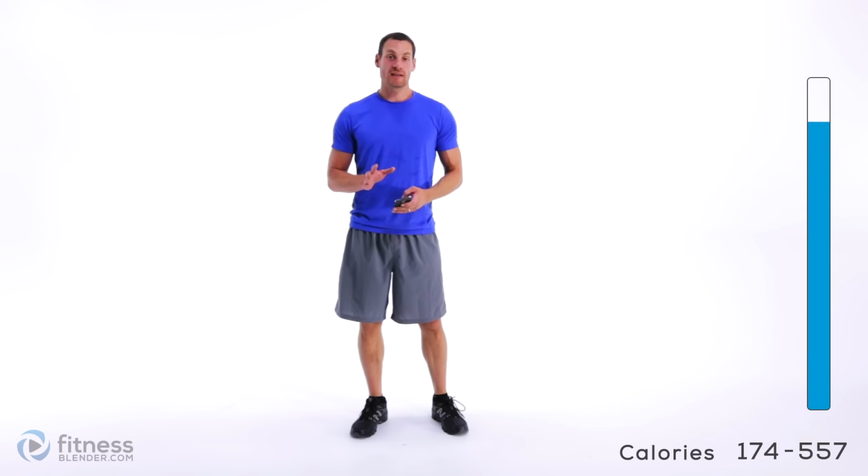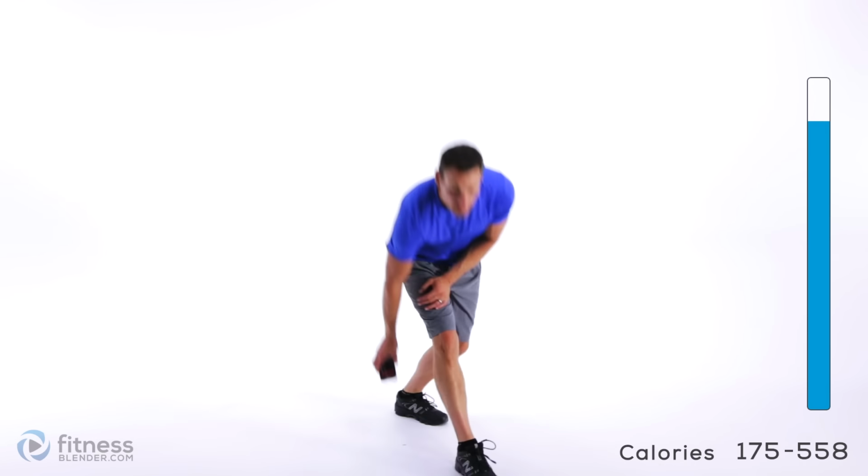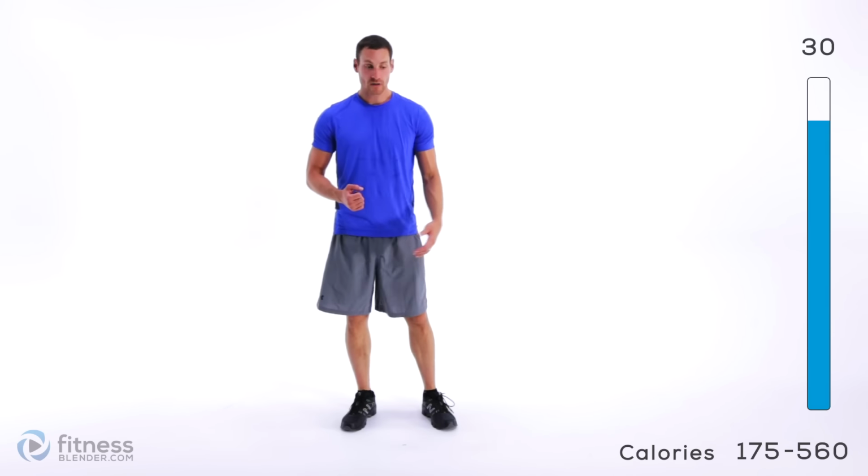All right, everybody, we're not quite done yet. We still have our cool down to go through, so let me go ahead and get my timer started, and we'll get that done. So our first one is going to be an overhead tricep extension, or overhead tricep stretch.